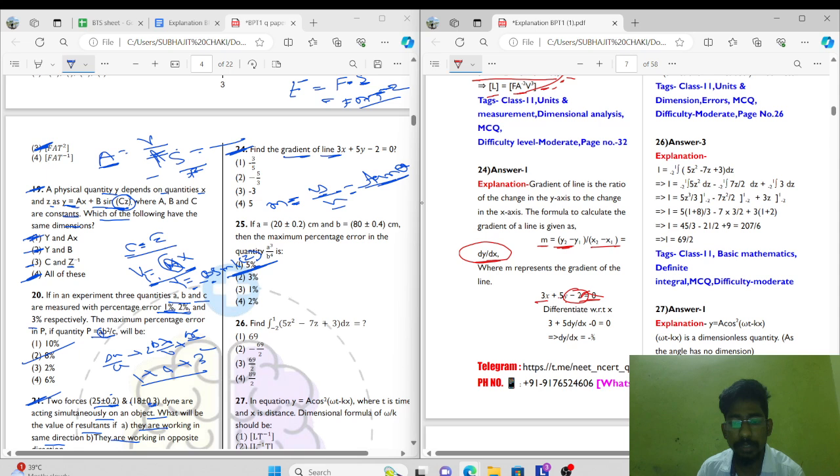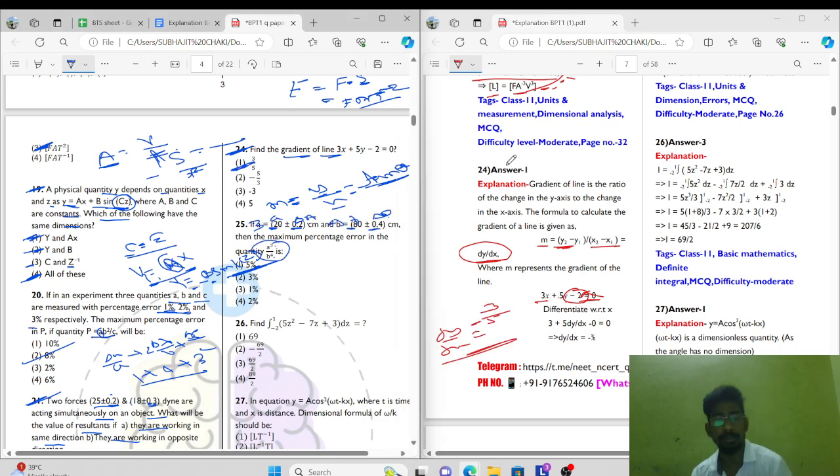If you calculate all this, this is 0.2 by 20, means 0.01, right? 0.01 into 3 means 0.03, and this becomes 0.5 by 5 is 0.05, into 4, 0.2. 0.03 plus 0.2, means 0.05 into 100, means 5%. That means the error is 5%. Yeah, the error is 5%. You just have to have the basic knowledge of how to do fast calculations, right?